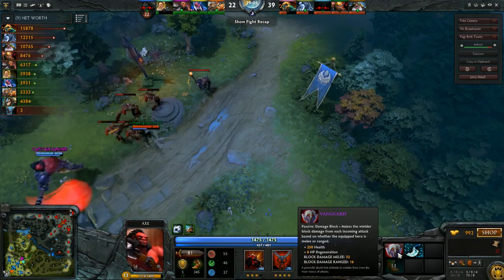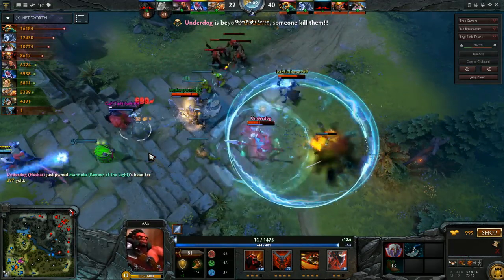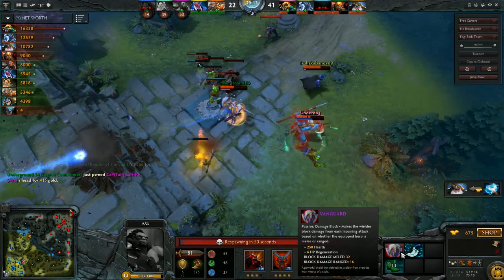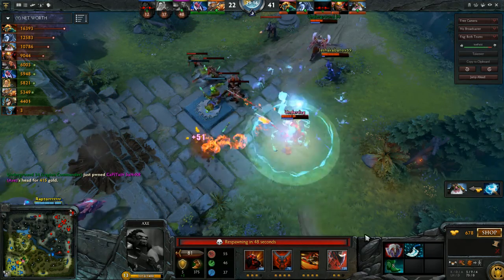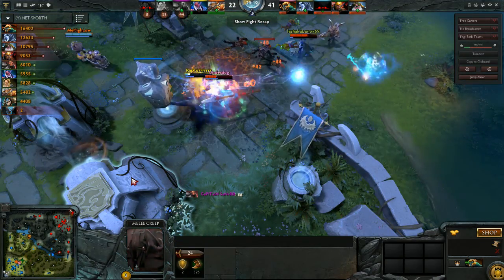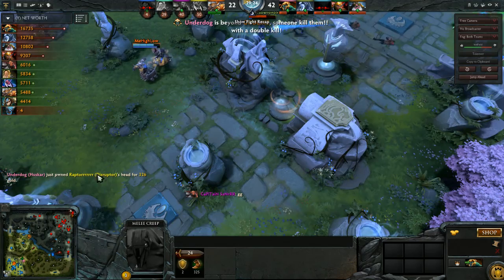Now, also when you play Axe, you should rather make your Blade Mail, because Vanguard won't help you that much. You can totally see that this guy is a better player than the rest of the people in the game.